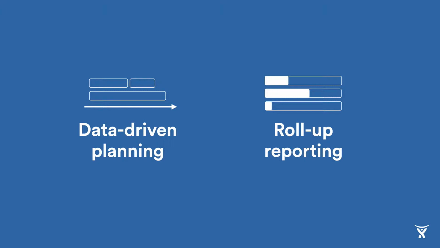Roll-up reporting is pretty straightforward. We simply take all the work items from all the projects together and aggregate them up through the hierarchy to get a picture of progress, how far things are along. Portfolio also aggregates progress for everything that's assigned to a release, so you can see, towards an important milestone, how far things are along. On the planning side, there are a couple of basic building blocks involved.